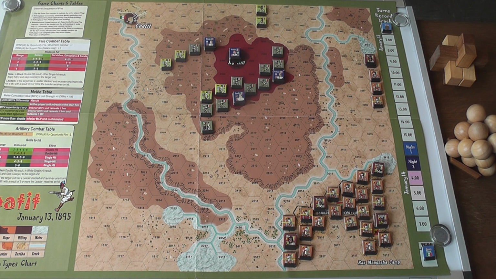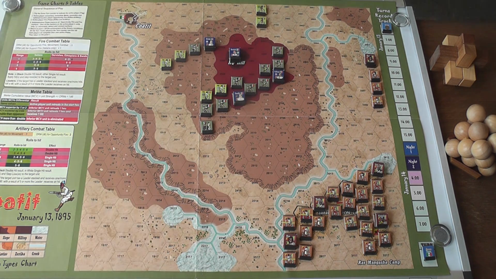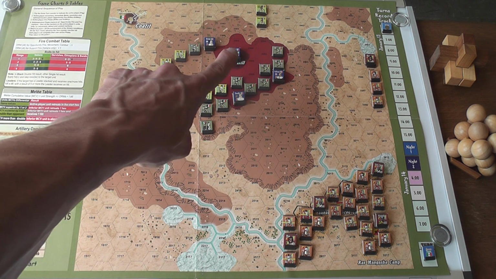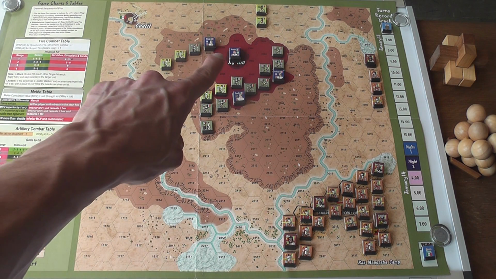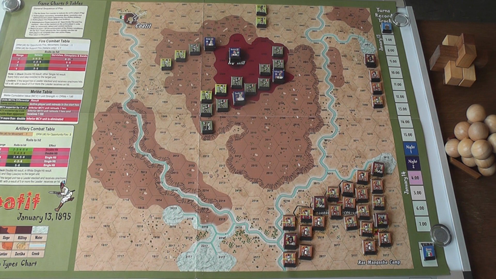The Ethiopian player must occupy at least 1 hex of the city of Koatit, or he must eliminate 10 Italian units, or he must occupy the HQ there on top of the hill and eliminate at least 6 units, or he can eliminate the leader Baratieri. Any of these conditions met before the end of the game will win the game for the Ethiopian player.